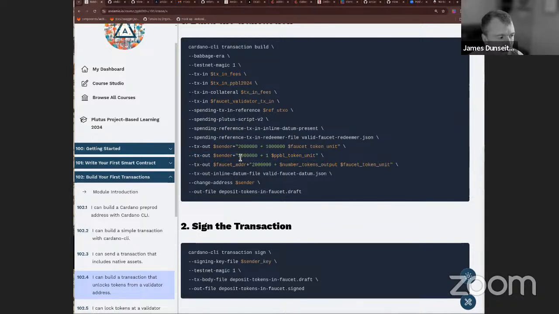We're just going to hard code, yeah, give them 2 ADA in the UTXO with that. And then they're going to get 100,000 faucet tokens to the same address. We're also going to lock 2 ADA with that. And then we're going to send the rest of the remaining faucet tokens back to the validator address.